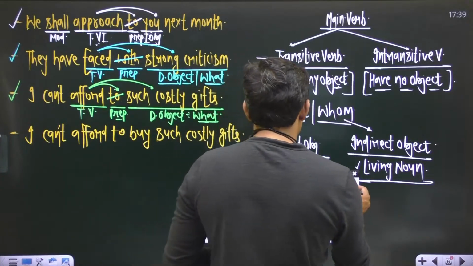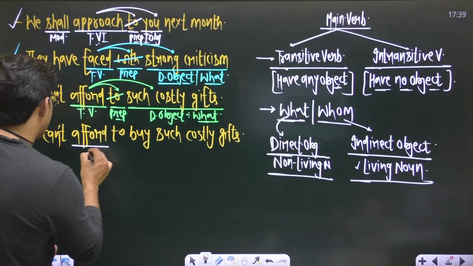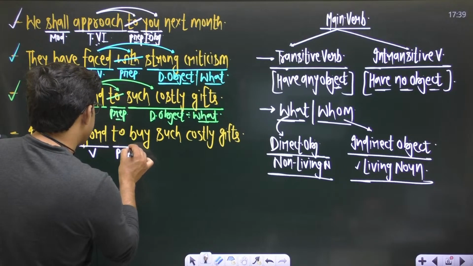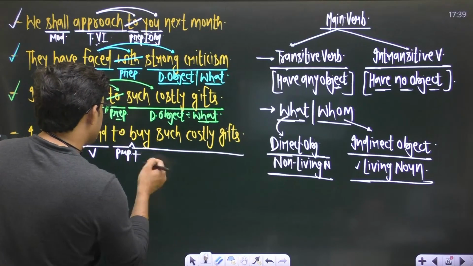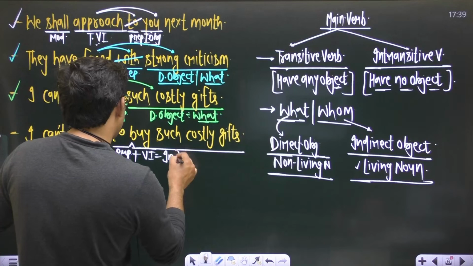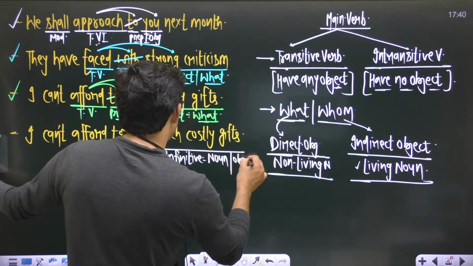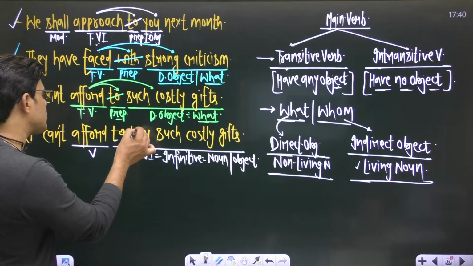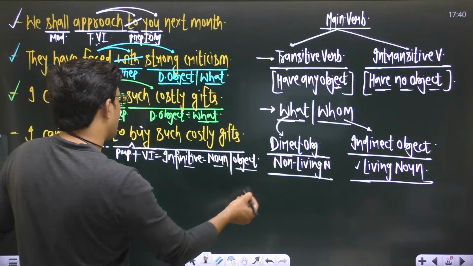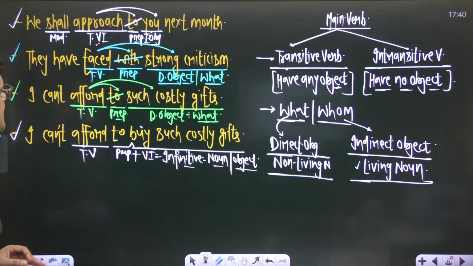Okay, let us move to the next question, and the sentence is, I cannot afford to. Here again we have the main verb afford, and this verb is followed by the preposition to. As we know, to plus v1, now this becomes to plus the first form of the verb, this becomes an infinitive, and all infinitives are equivalent to a noun, and this noun becomes the object in a sentence. So to is used to make this verb an infinitive, and now this becomes an object or noun. So this sentence is okay, and again in this sentence the verb afford is a transitive verb. All the sentences have become okay now.